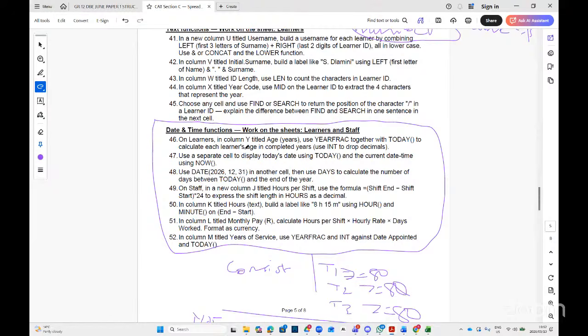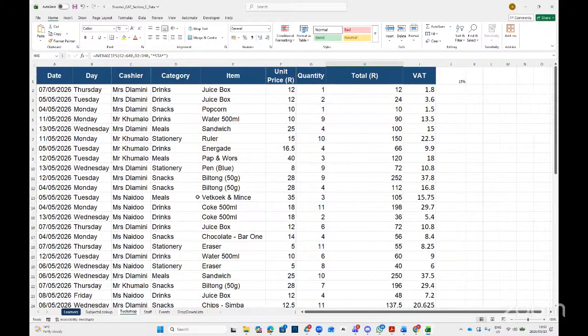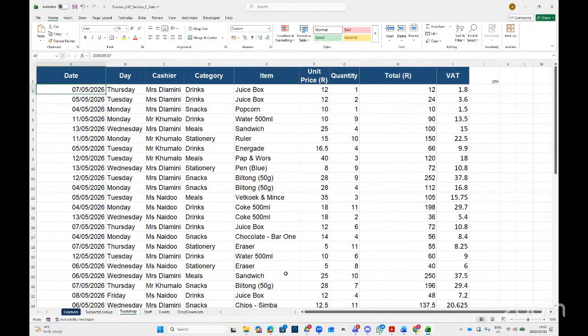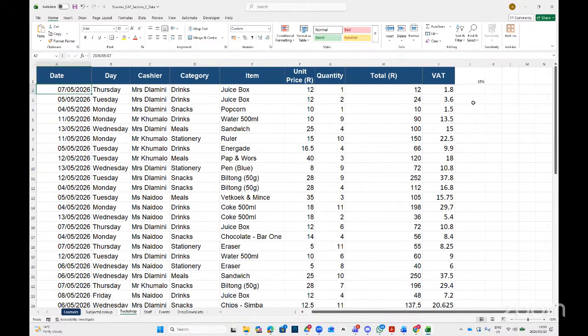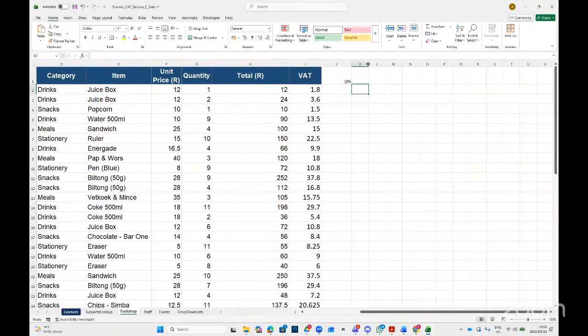On learner's worksheet or on learners in column Y, titled age, use YEARFRAC with TODAY to calculate the number of age or the number of years. Now, these are the dates given to you. And then let's say we want to calculate the number of years. So you want to calculate age.